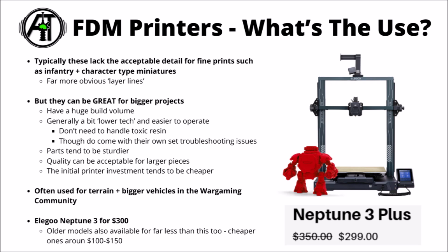The main advantages are they usually have a much bigger build volume, so it can be good for big stuff from there. They are a bit lower tech to operate, with basically a nozzle that squeezes out filaments and then makes the print from there, so not having to handle toxic resin and things, though they do come with their own set of troubleshooting issues such as clogs in the nozzle. The parts they make tend to be a bit sturdier than the more brittle resin, can be quite hard wearing, and in general they'll cost you far less than a resin printer would.